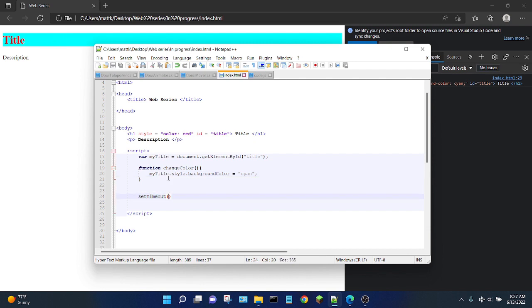So set timeout takes two arguments. The first one is a function that I want to run after a delay. And notice when I'm using a function as an argument, I don't use the parentheses. Because if I use the parentheses, I'm telling JavaScript to execute that function. I don't want to execute it immediately. Instead, I want JavaScript to simply make note of this function. And hence, I'm using it as an argument here. So set timeout, this is the function we want to run, and I want to run it after 3 seconds have gone by. So 3 seconds is the same as 3,000 milliseconds.